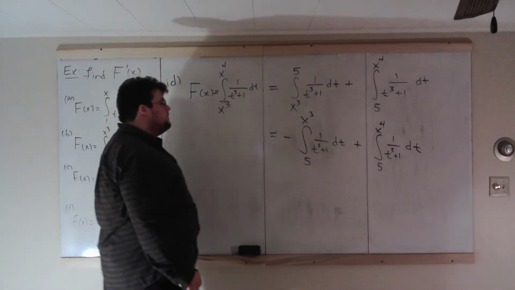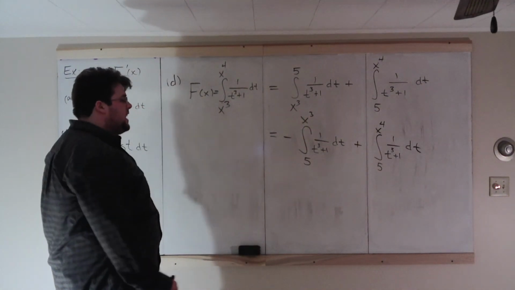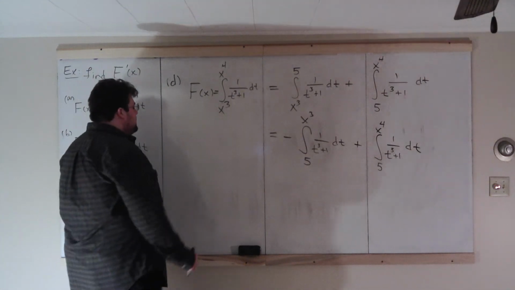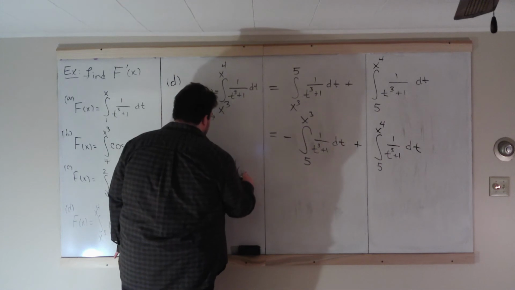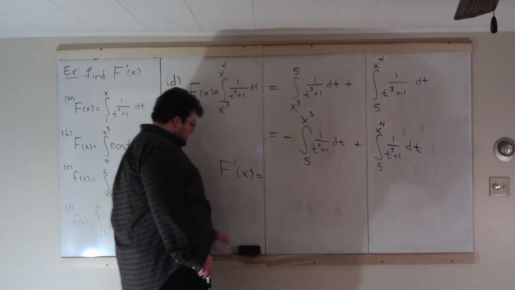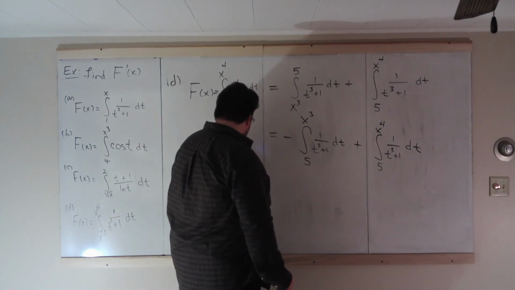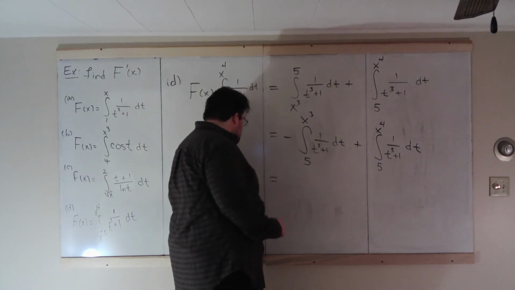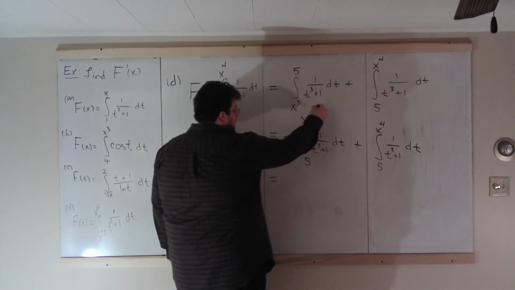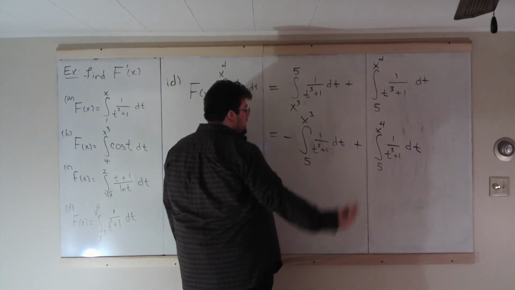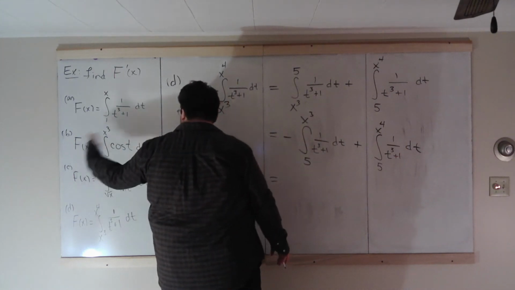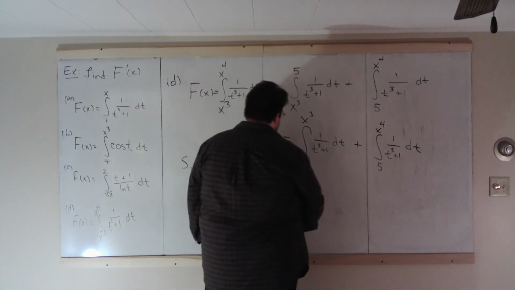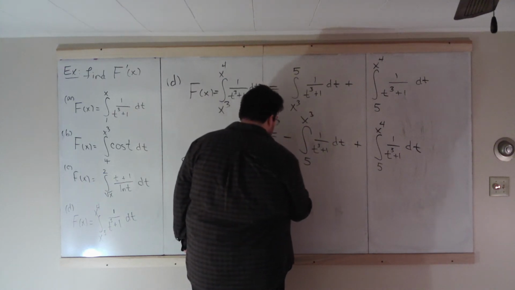So now, capital F is two things added together. We can find the derivative one piece at a time. So I'll just say F prime of x equals, maybe I'll make the equal signs line up because that looks nicer. Take x cubed. Again, you could let u equal x cubed here, let u equal x to the 4th here, and follow as we did in B. I'm going to do that in one step.